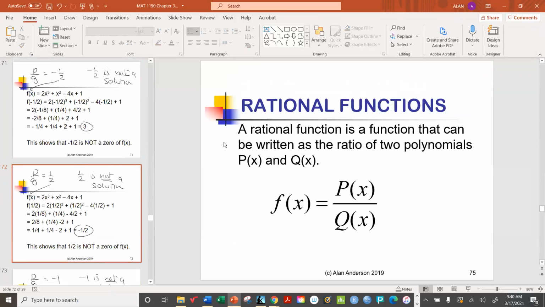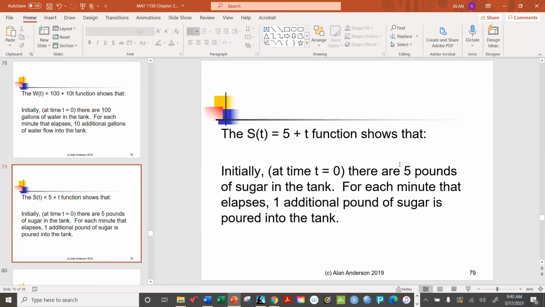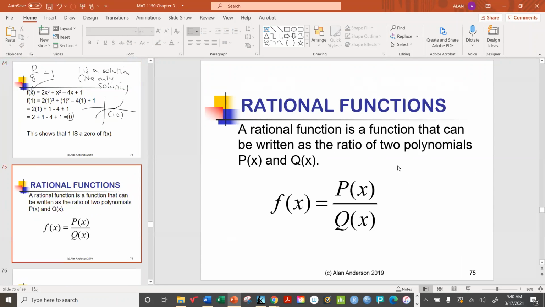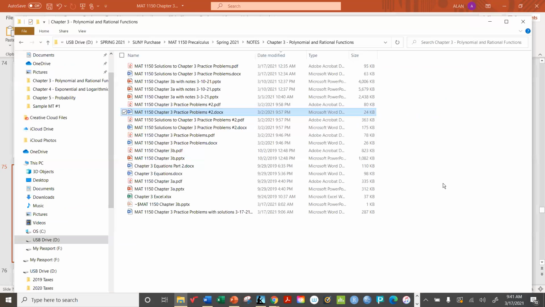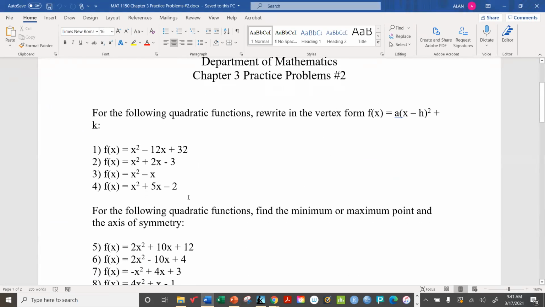All right, but on the other hand, this part will potentially be there, rational functions, because this is important, and they have a lot of great applications, as we'll see in a few minutes. So here's what I think we should do. So it's getting late. Well, late, not late in the sense of the class being over, but late in the sense that we haven't had our break yet. So we'll do that. We'll wrap up this discussion, and then we'll dive into this practice problem set. And I think you'll find it to be pleasantly straightforward.